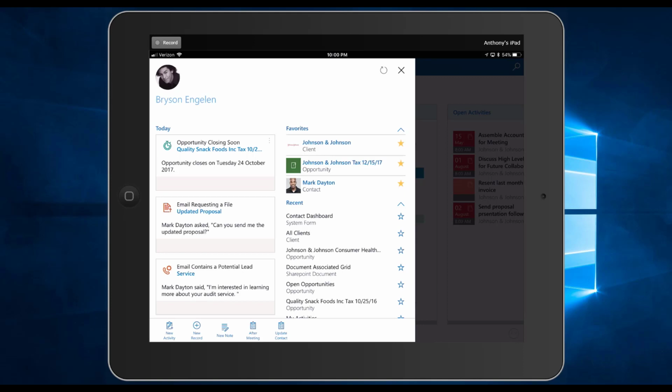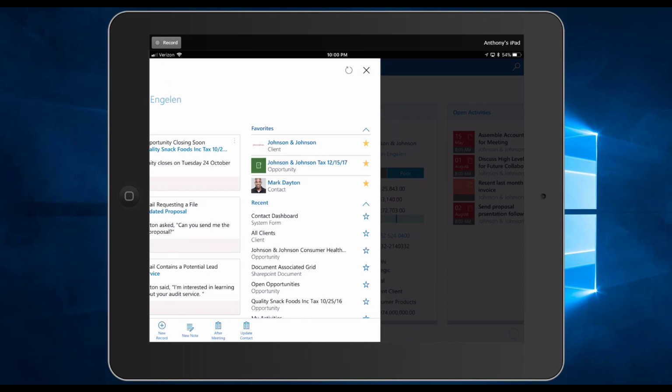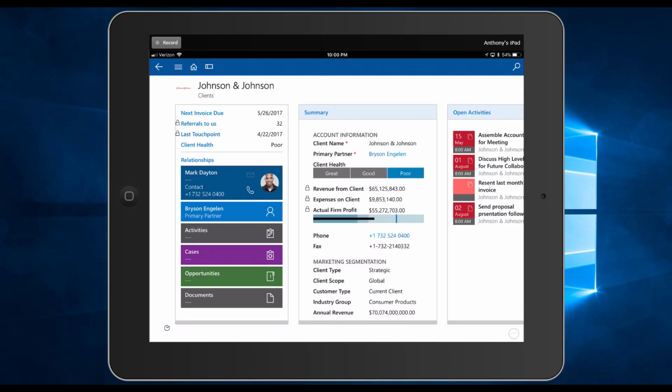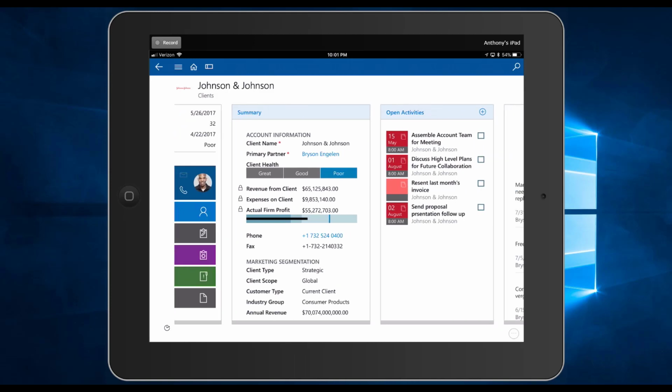Now, as I mentioned, we're in this cab ride, 10 minutes, need to understand the account, opportunity, and the contact. The first thing that we're going to look at is that Johnson & Johnson account. So this is where we actually start getting into some really specific consulting material as we go through this. As you can see on the top left-hand corner, things like a scorecard that are specifically tailored to the consulting space, when the next invoice is due, when the last touch point was, and even things like what is the health of the client. Down below that, we see our key contact in Mark Dayton. And as we scroll forward, we start looking at summary information.